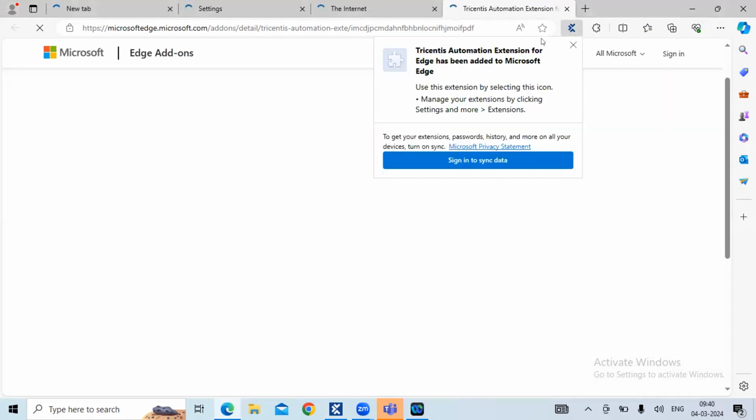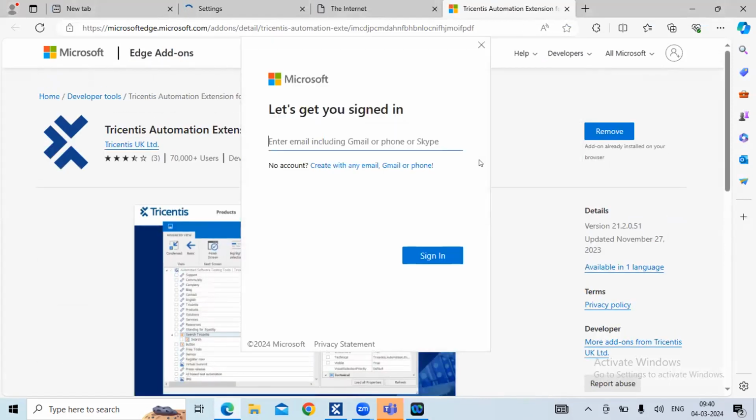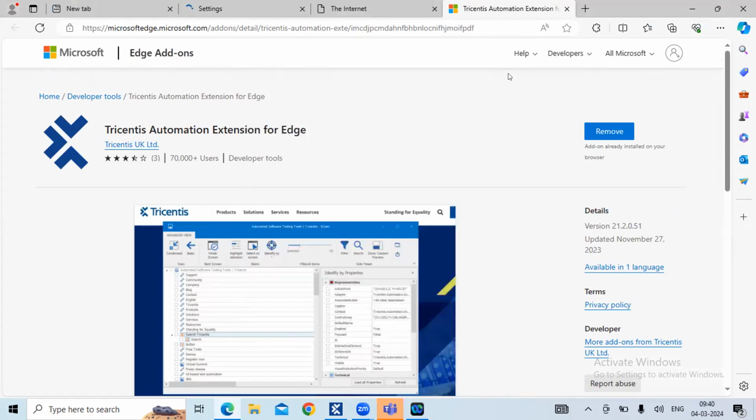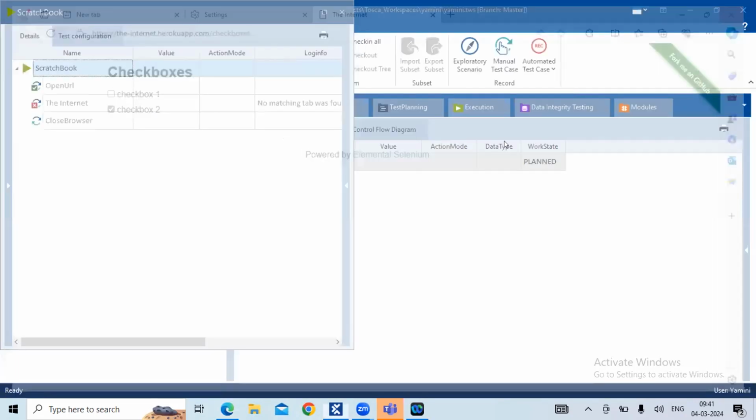Okay, now the tab is synced. You can click on sync in your sync data. No need to do anything here. Close this window. Now go back to your system and execute the script. Close all the windows and execute the script.